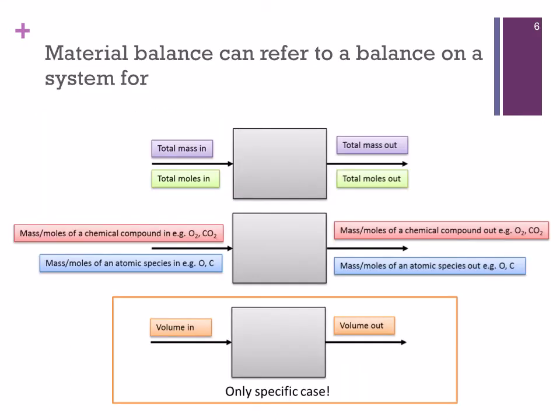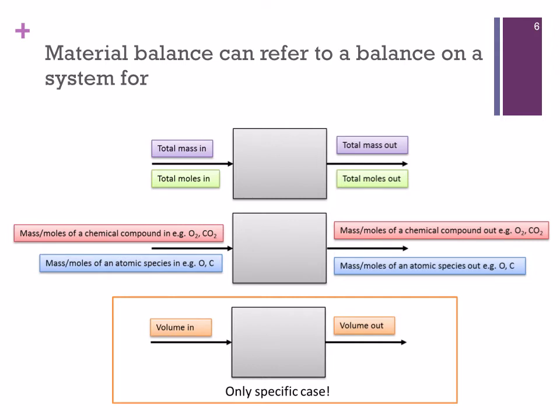So when you want to do material balance, there are several ways that you can do it. And almost all the time you need to do all the balances. First, most of the time you will start with total mass or mole balance, where total mass in and total mass out depends on the process. If it's steady state, then accumulation becomes 0. If it's not, then total mass in minus total mass out equals accumulation.